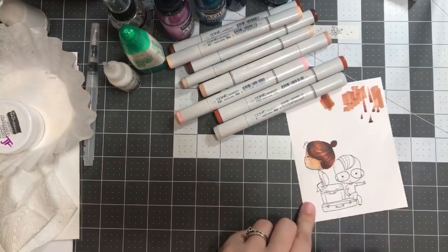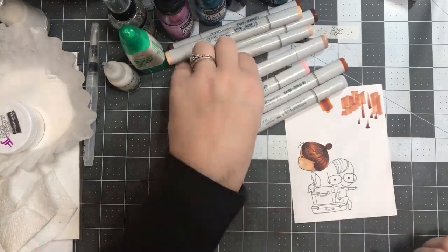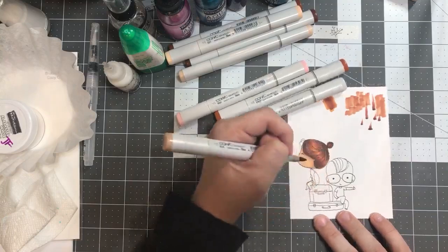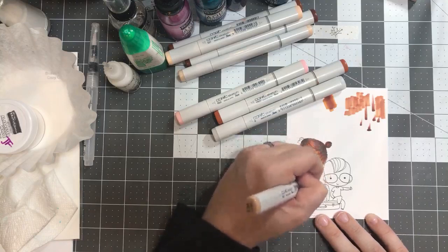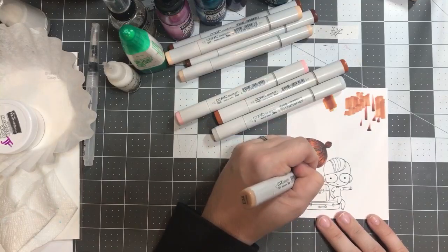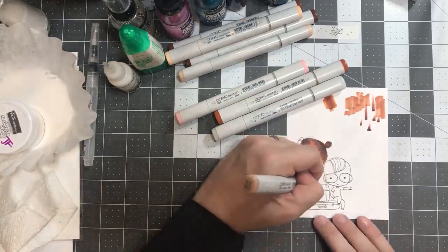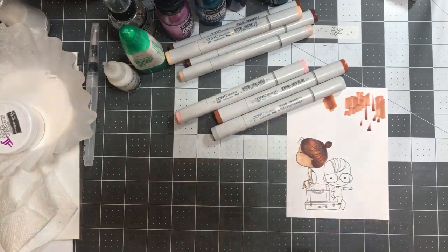It was really good. All right, I'm going to fix that later because I took some of the color out of her face a little bit and now she looks kind of weird. I don't know. We will figure it out. Don't you worry. Okay, so she looks like she's wearing a strapless dress. I'm trying to figure out what I'm going to do for her coloring. So I'm going to put a highlight kind of on her arm right there. I don't know. We'll see. And then coming out from where her dress is, and then this leg back here. Oop, I went out of the lines. But that's okay, because a white gel pen is my best friend.